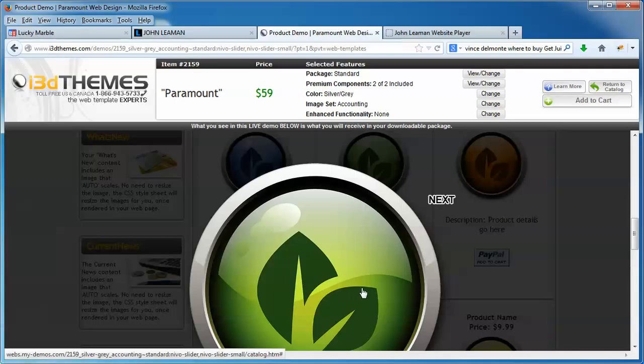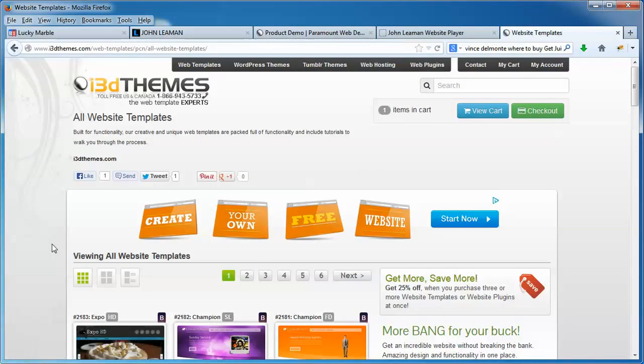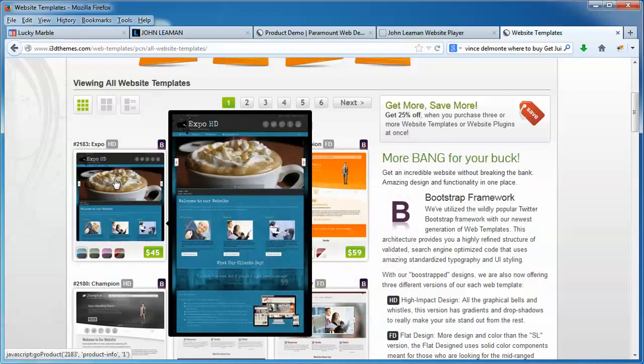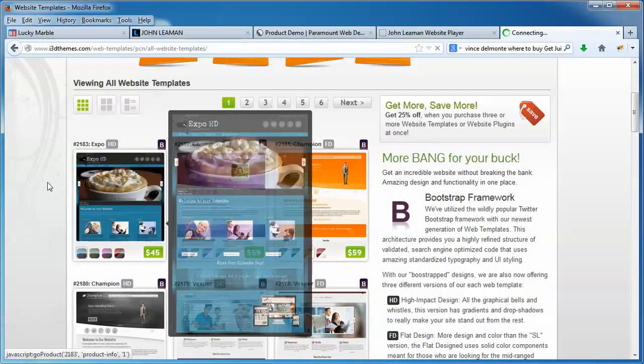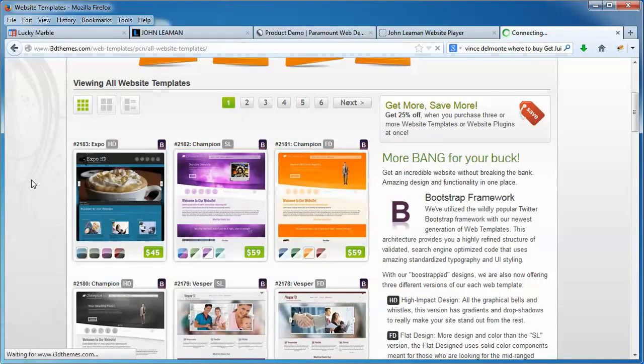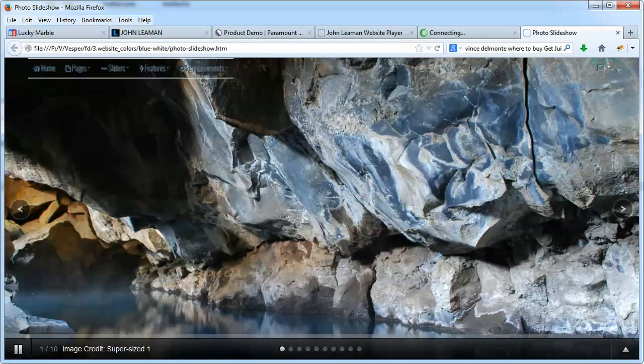We also have a different type of image gallery we use in our Bootstrap templates, which would work in anything, but it's just a full screen gallery. Let me show you what I mean by that. I'm just going to go to our Vesper, or one of our, oh, there's our Expo. We'll just try that one there. I'm going to pull it up, flip it over to the Pro package so I can demonstrate what I mean by the full screen slideshow, because it's actually a link to a slideshow component here. Okay, so there we go.